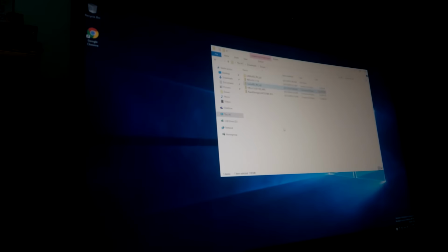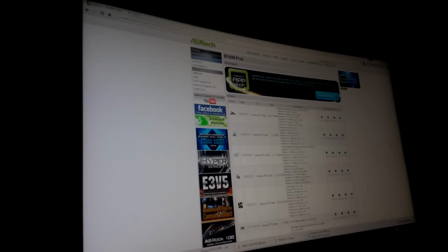So we can delete the LAN file here, INF here, extract, okay, ME extract, rapid storage, extract. All right. About 5 more minutes.